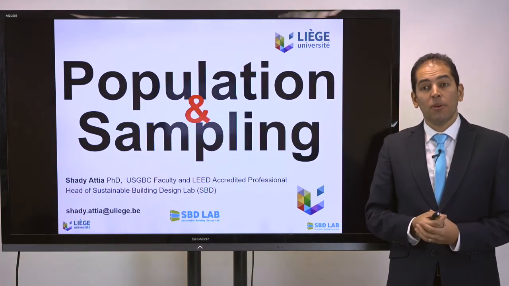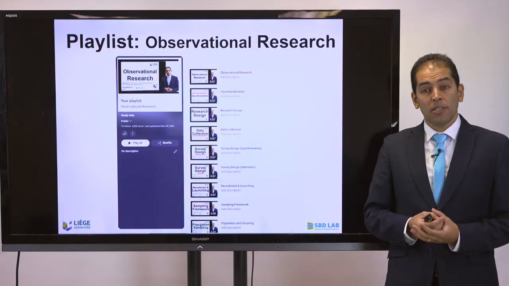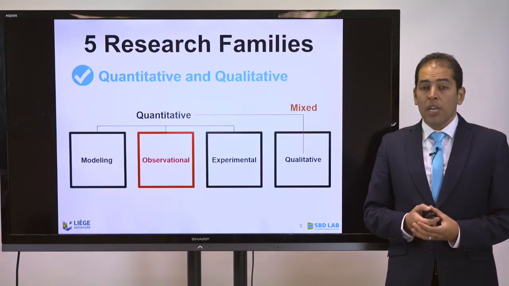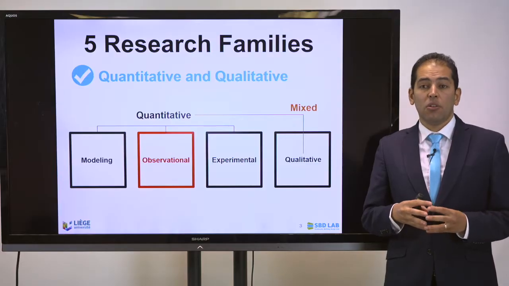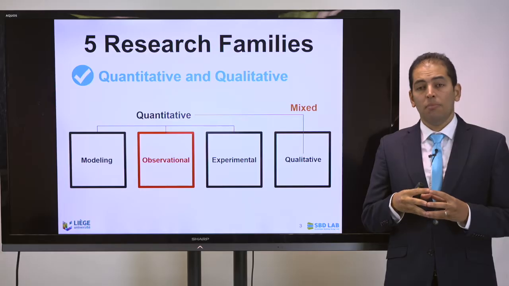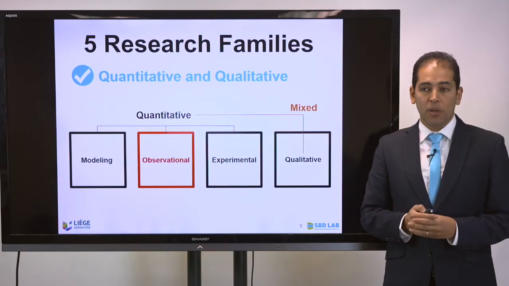Today's presentation is about population and sampling. The presentation is a part of a playlist on observational research. I hope you watched previous videos. Now, I need to remind you that today's presentation is a part of a playlist on observational research where we are handling quantitative research methods. And in this context, we are under the observational research family.